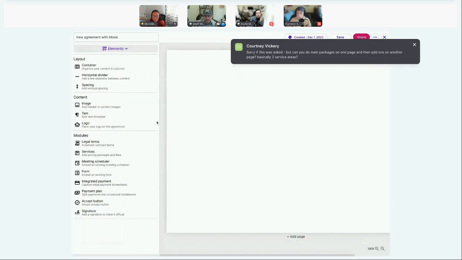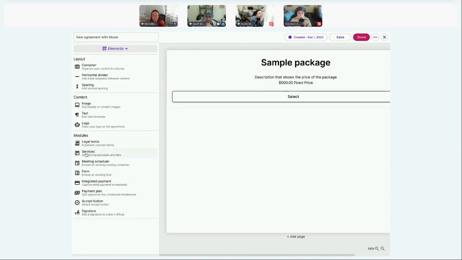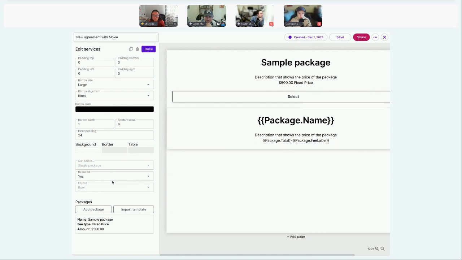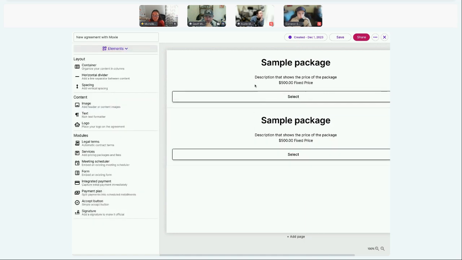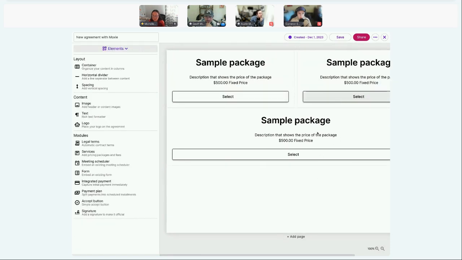You can add as many service blocks as you want. You can make this one optional, and then you can add another one down here, and these will be independent of each other. With this one, you can have two options that are dependent on each other, and this one down here is all by itself. So you can mix and match these things to get whatever you want. The add-ons are within the scope of one of these, but you can use a whole package as an add-on, depending on how you want to structure things. Nice.